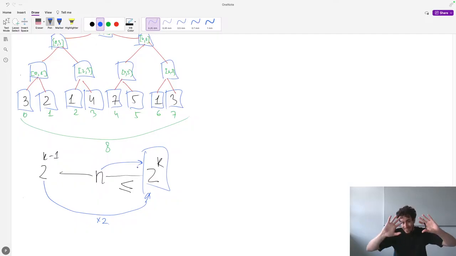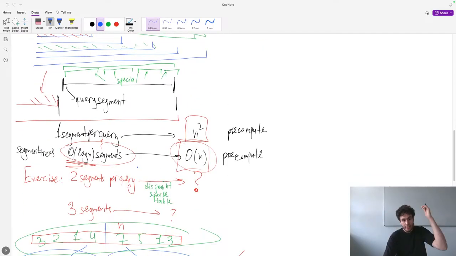So, as I said way before here, I promised that we're going to pre-compute a linear number of segments, and every segment that exists can be represented as a logarithmic number of pre-computed segments. So let me keep my promise. First, let me explain why we have a linear number of segments in total.